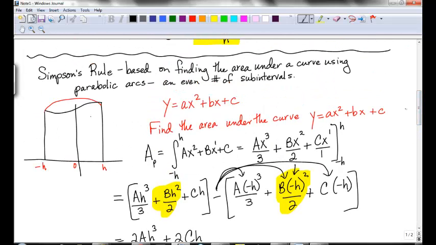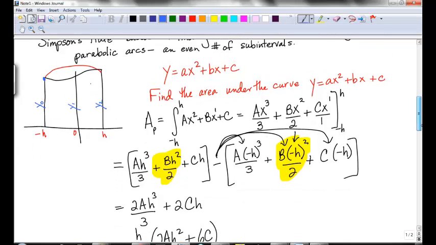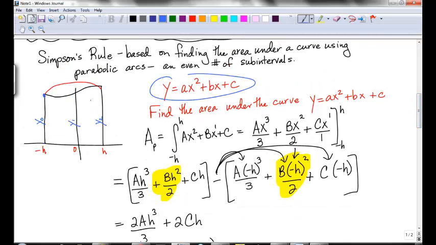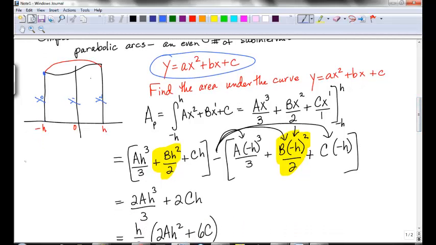So then you have to go back and look. When they labeled this, and I didn't label it on there on purpose, now go back and put this as our y sub 0, that y value, which would be this distance up to here. From here to here would be y sub 0. This one is y sub 1, and this one is y sub 2. I had to go back and figure out what the author is doing. Well, the author is going back and substituting in these values. So out at the side, I'm going to do this with you. Put this in there: y equals Ax squared plus Bx plus C.